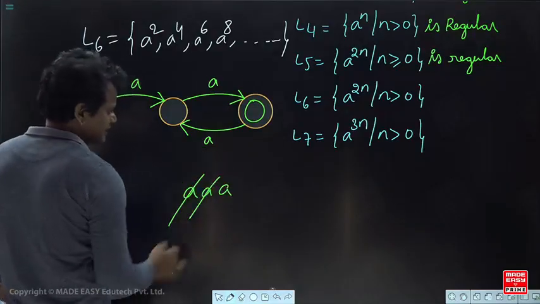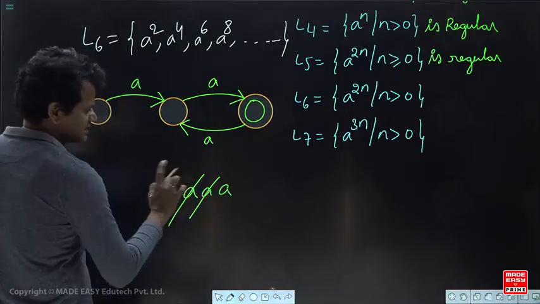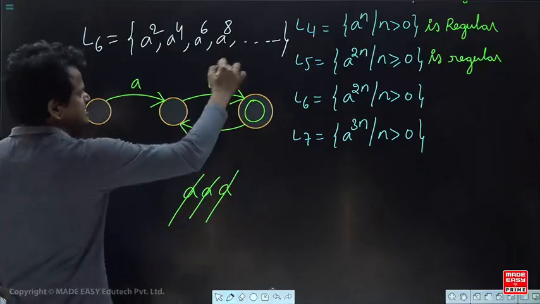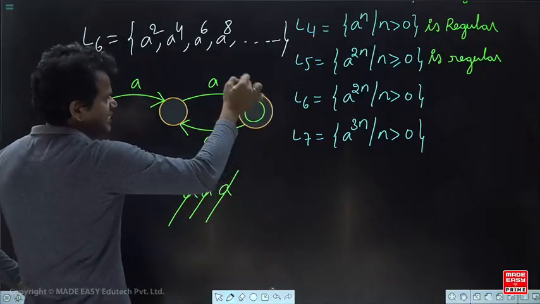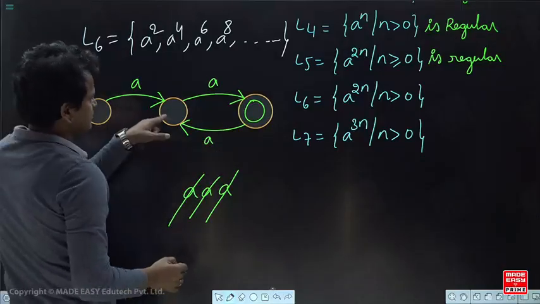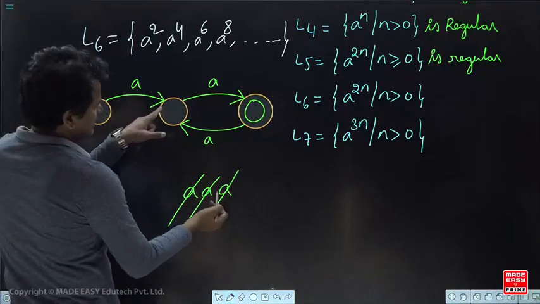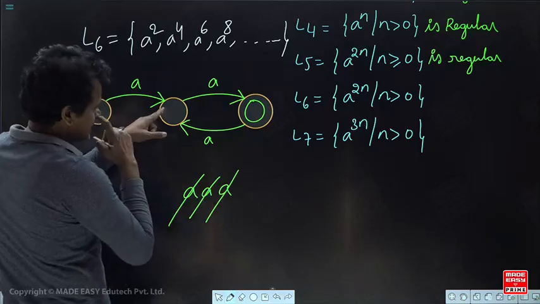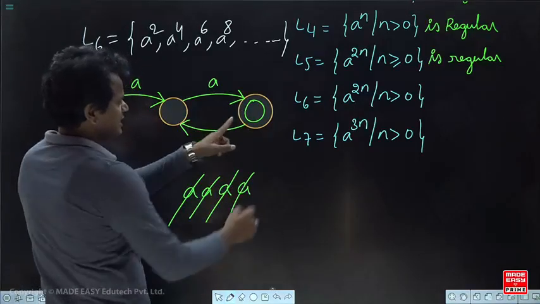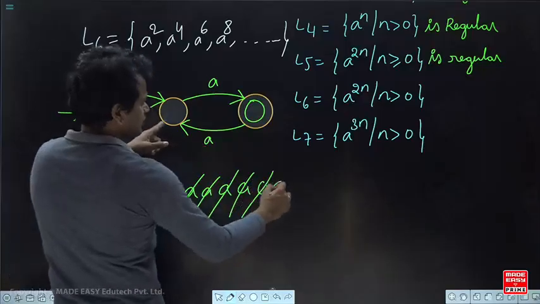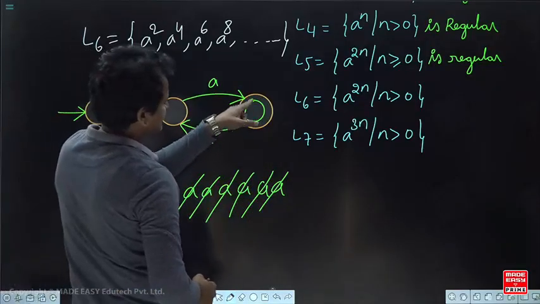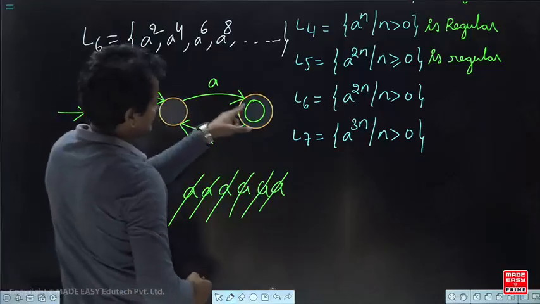If one more a comes, the machine cannot count that a's are 3. In the final state, if a comes, if you say stay here, it will stay here. If you say go to another state, it will go to another state. On this a, it will come to non-final, and it stops, because there is no input string. It stops in non-final, not accepted. If one more a comes, then it will go to final. If one more a comes, non-final. One more a comes, final. So for odd number of a's, non-final. For even number of a's, final.